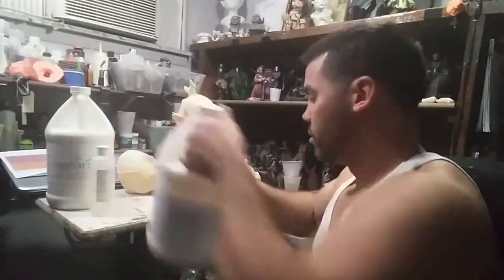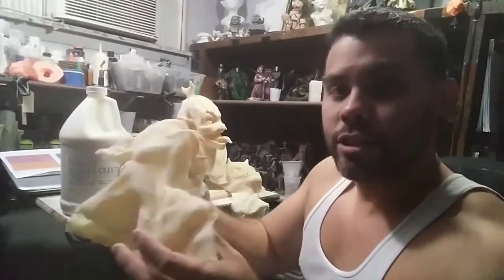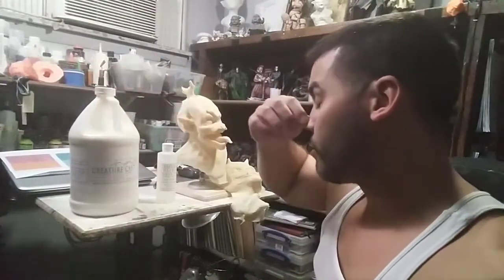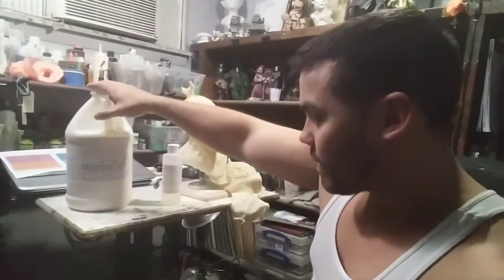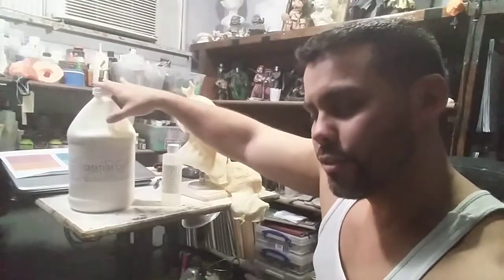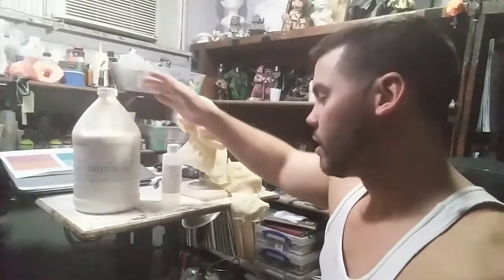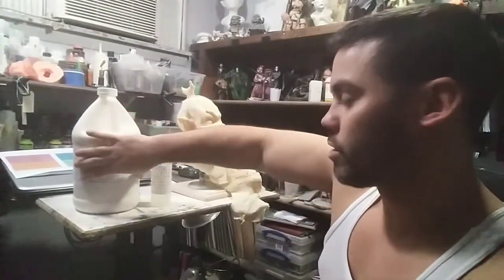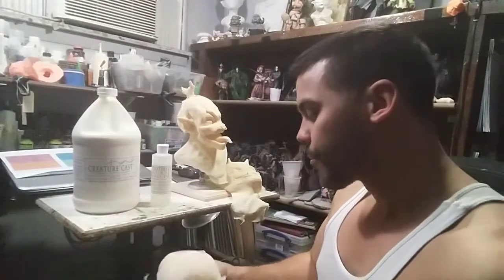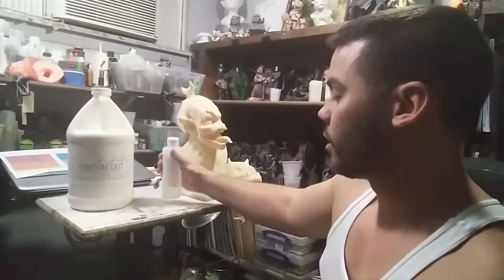Alright. Now, the other one that I got is the Super Flex from Creature Cast. And with that, the first one I did, as you can see, is really thin. The issue with it was that I was doing it just with the material, and I didn't get the thickener. It didn't come in yet. The Super Flex, if you use it just straight, is really thin, almost like a watery type of thickness. At least that's what I see it as. So I definitely added some thickeners, and this thickener works for all of their stuff. So you can use it for the Super Flex. I could have used it for the rigid, the semi-rigid if I wanted to. But the semi-rigid I think works great just by itself. This one I definitely had to add the thickener to.